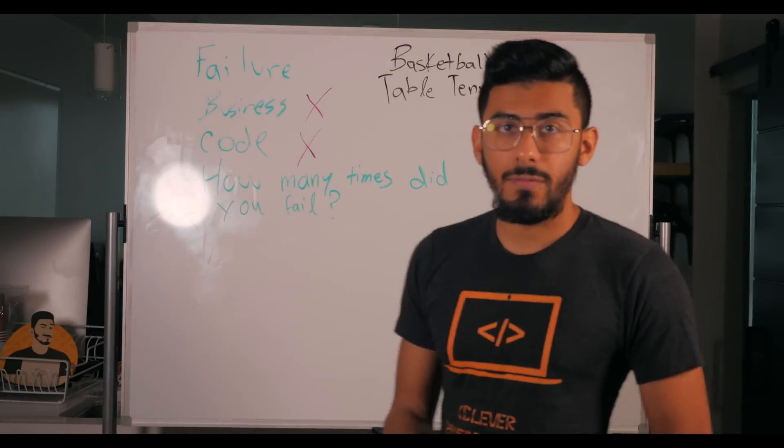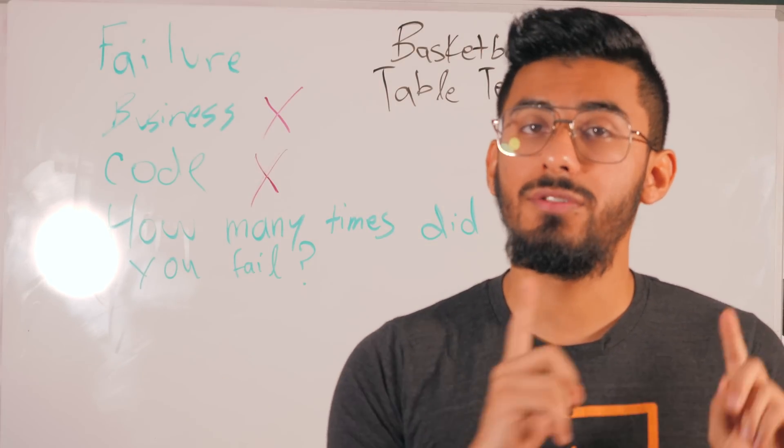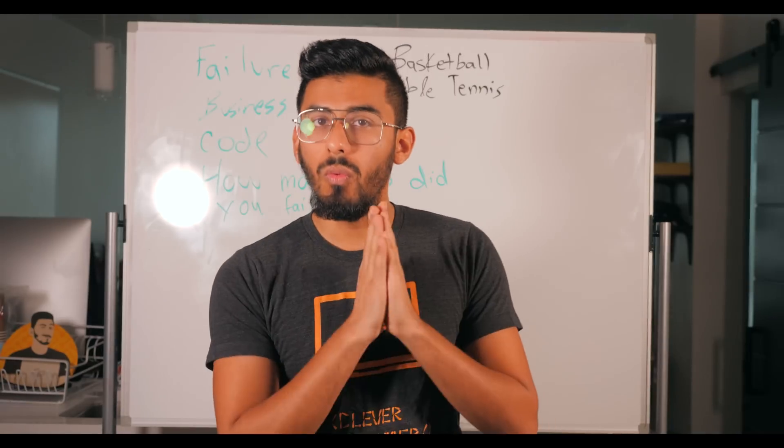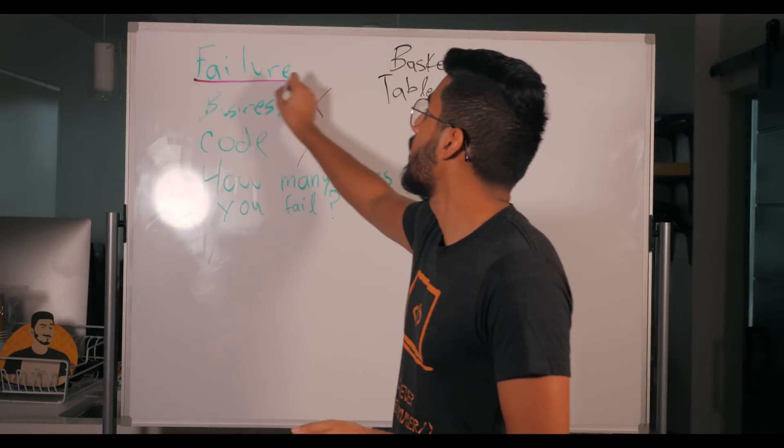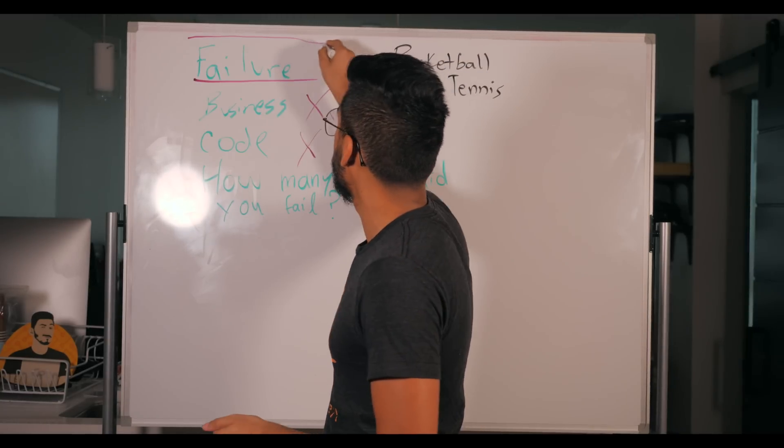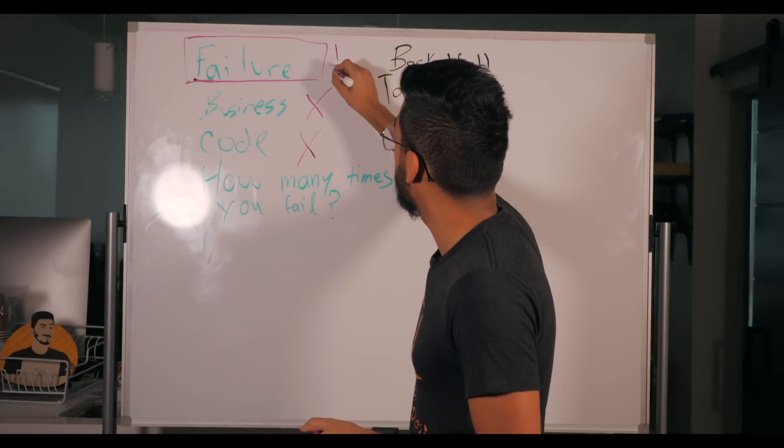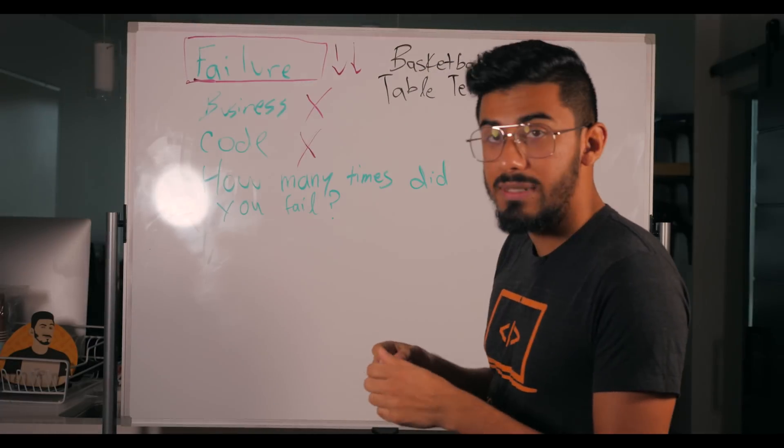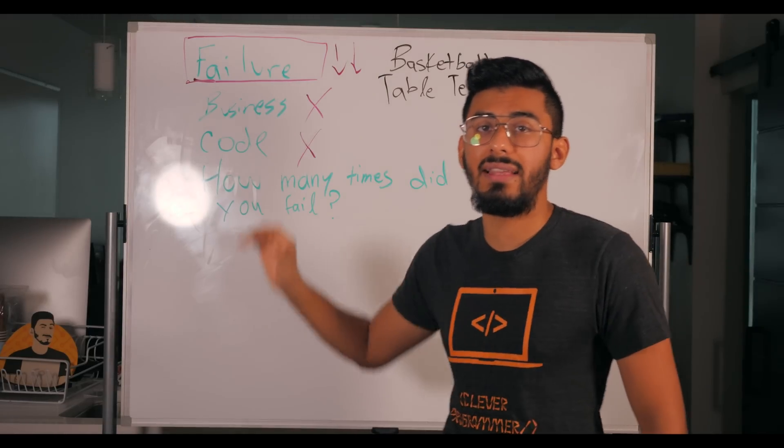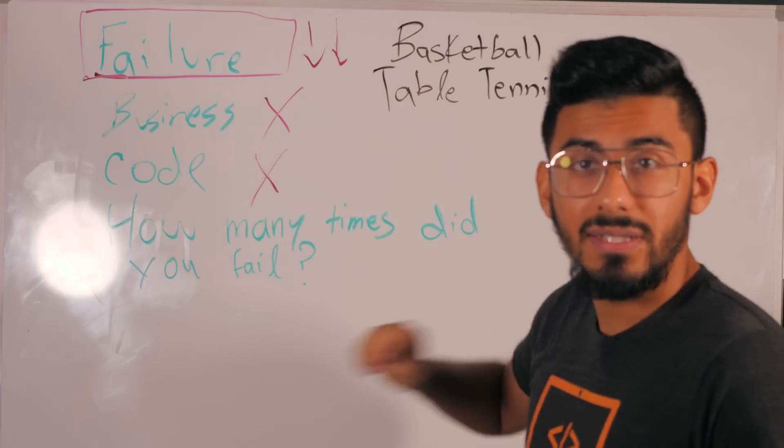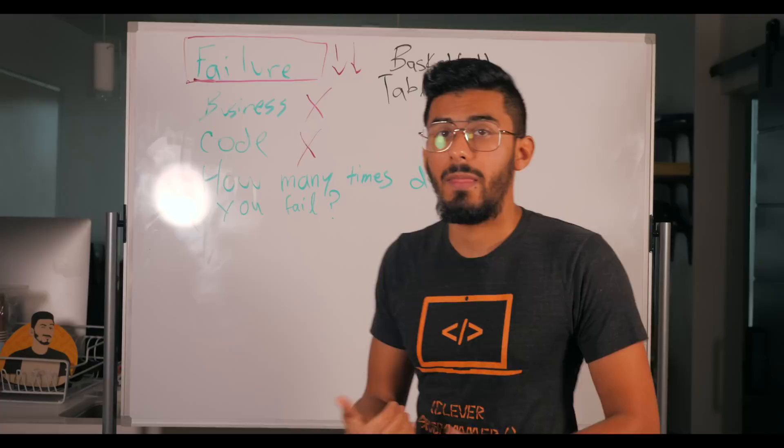I haven't taken enough shots to fail in a lot of shots or miss a lot of shots, but in table tennis, I have taken lots and lots and lots of L's and lots and lots of failures. What is going on here? Well, the point is this, anything that you are actually good at, you have failed at it more times than the thing that you suck at. So what that actually means is that this thing that we hate and despise and a lot of people have this thing called fear of failure, most people do. We hate this thing. It's a bad thing. It's a terrible thing. It's kind of like a disease for us, except the more of this we have, the more of success we have in the other things that we do in life.